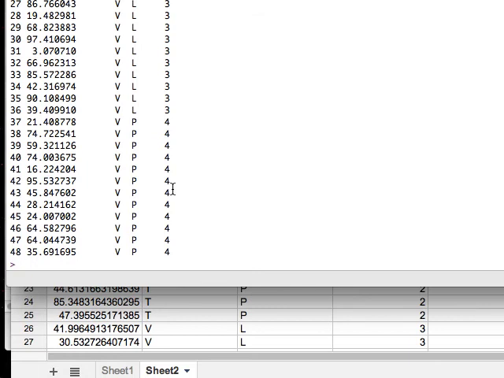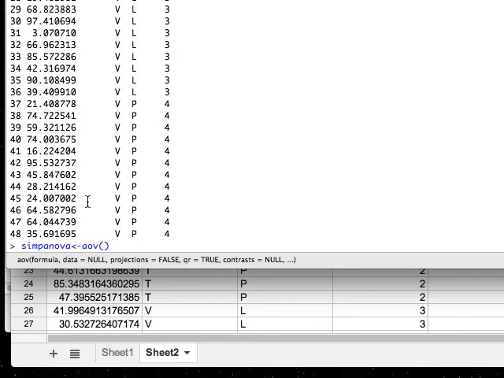So let's call this simpANOVA. So it's like a simple ANOVA. All right, we're going to read a function aov into the simple ANOVA.